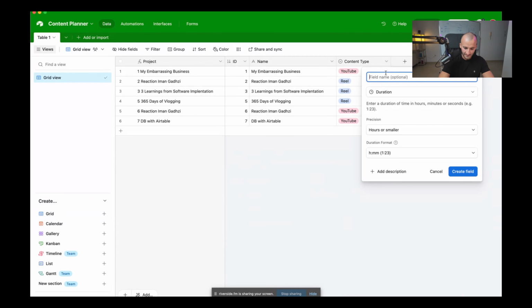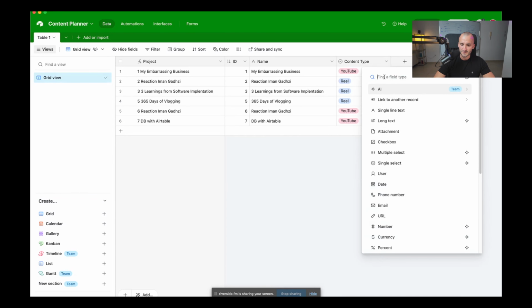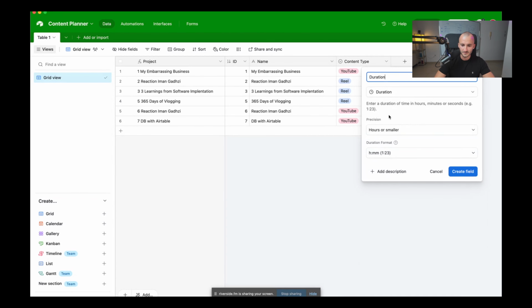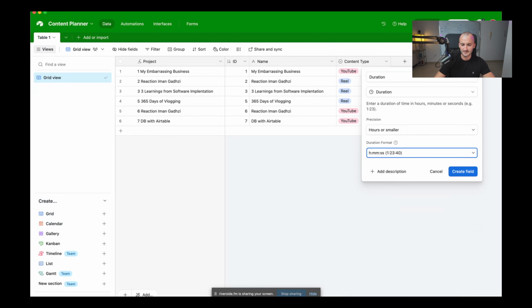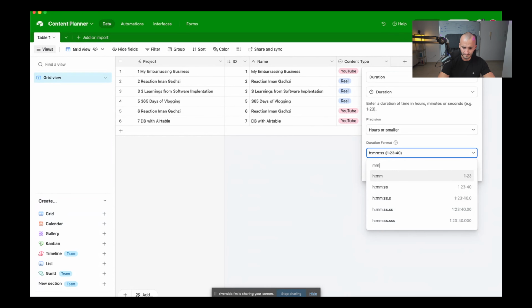So I'll just call this duration. This is going to give you the duration. And down here, you have the formatting option. It says hours or smaller. I will say I'm looking for minutes and then seconds, something like this. Not a big fan.